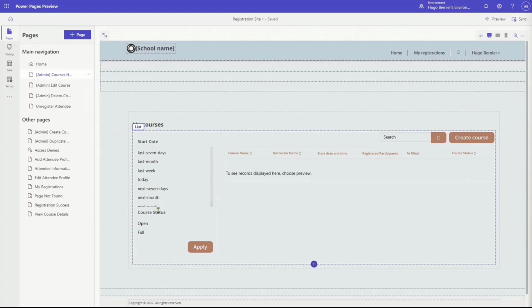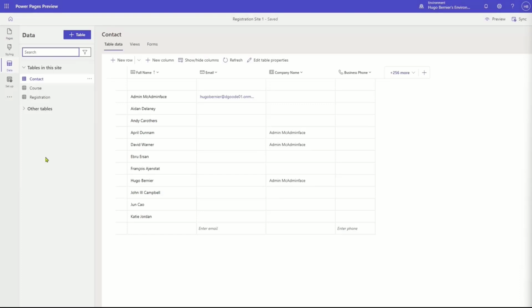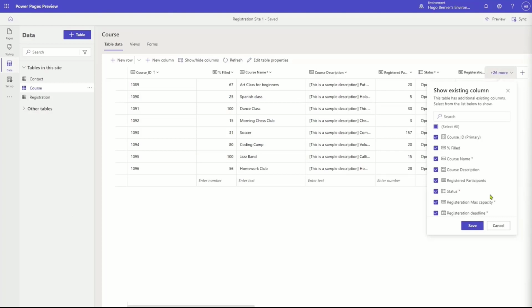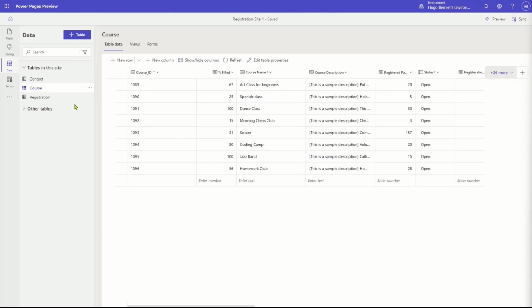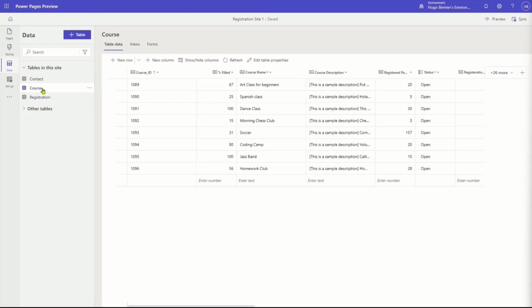So if I go back to my site editor, you'll see that I have different workspaces here. And if I go in the data workspace right here, I actually see some tables that are already in use in this site. Now, again, this is Dataverse tables. And I've got a contact table, which is probably always going to be there if it's an authenticated site. I got a course table that's got a whole bunch of columns here, and I'm not going to go through the entire columns. And I got a registration table, where parents have registered their children for courses or where they have registered themselves.